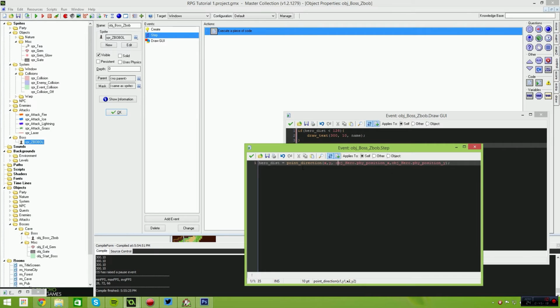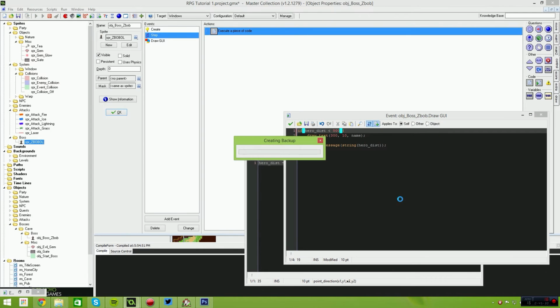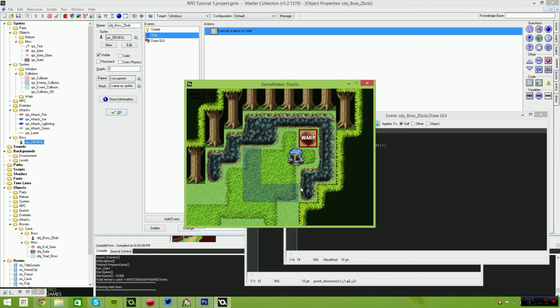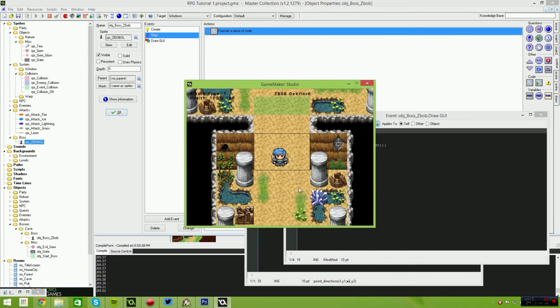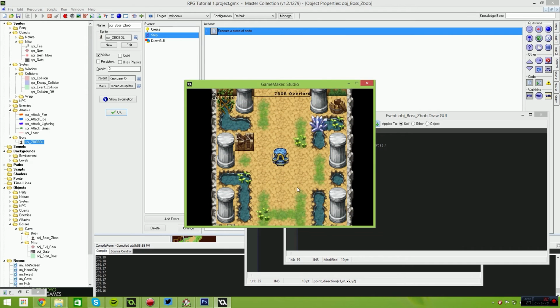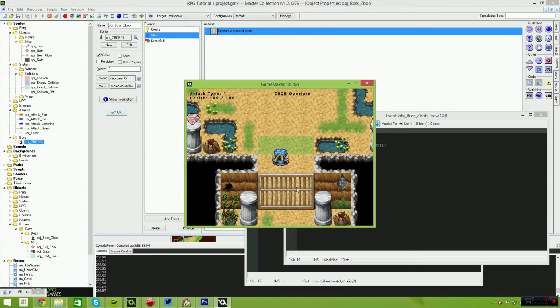It's almost as if it's calculating that distance value from the top left corner. It might have something to do with the fact that we're in the draw GUI function. But anyway, for the moment, let's just set this to 500, because it looks like 500 was probably about the distance from the door, and that's probably where we want it to be anyway. So let's just go and have a look.